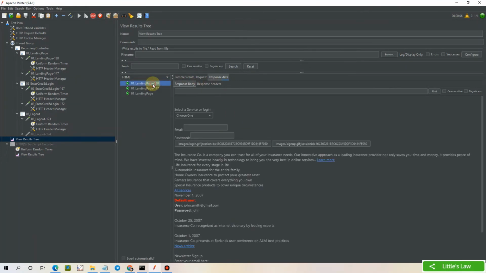So let's now see the validation and also find how the script works. So here we have the login page, or the landing page, and we have this JSESSIONID that's going to be the dynamic value, and we have to correlate this value since this is the one that is going to be changed in each and every iteration.